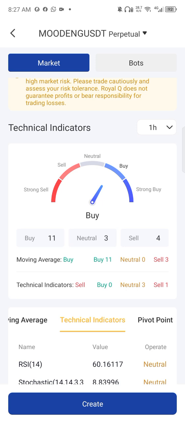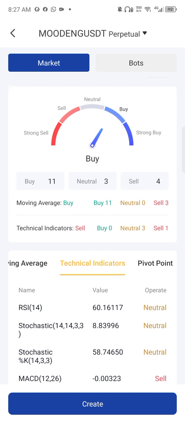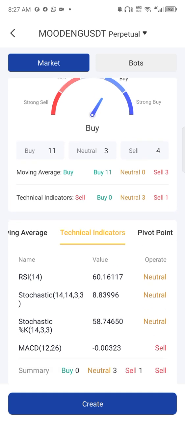After changing the time frame to an hour, you see that it's telling me that in the last 1 hour, our coin has been in the bought zone, and the RSI of the coin in the last 1 hour is 60.16117. So you see that the time frames also help us to know exactly how the market is working in the time frames that we have chosen.